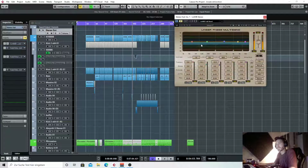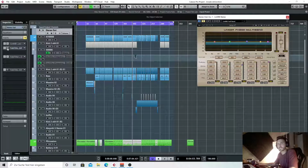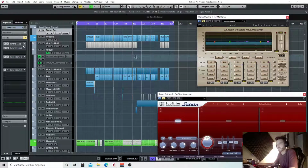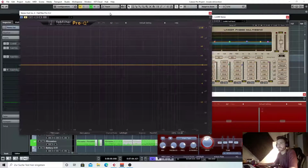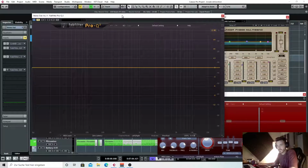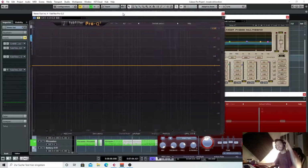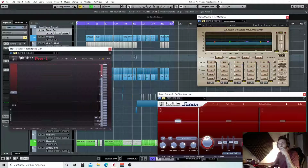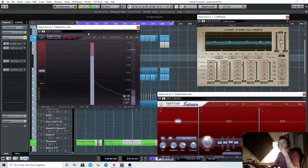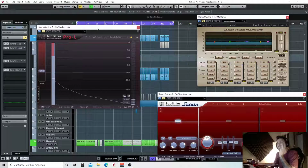I use these three plugins, to be honest. Saturn, and the EQ, which is the one I can leave on the side. This is only to look if there are some frequencies that go way higher than all the other ones, and then I can EQ them out. And then the filter limiter.